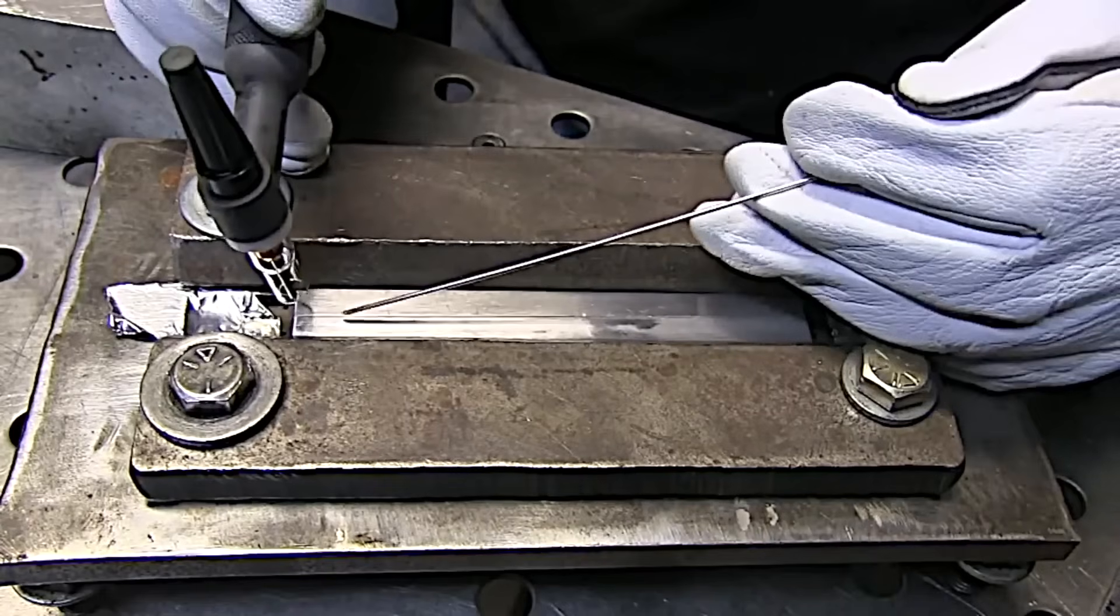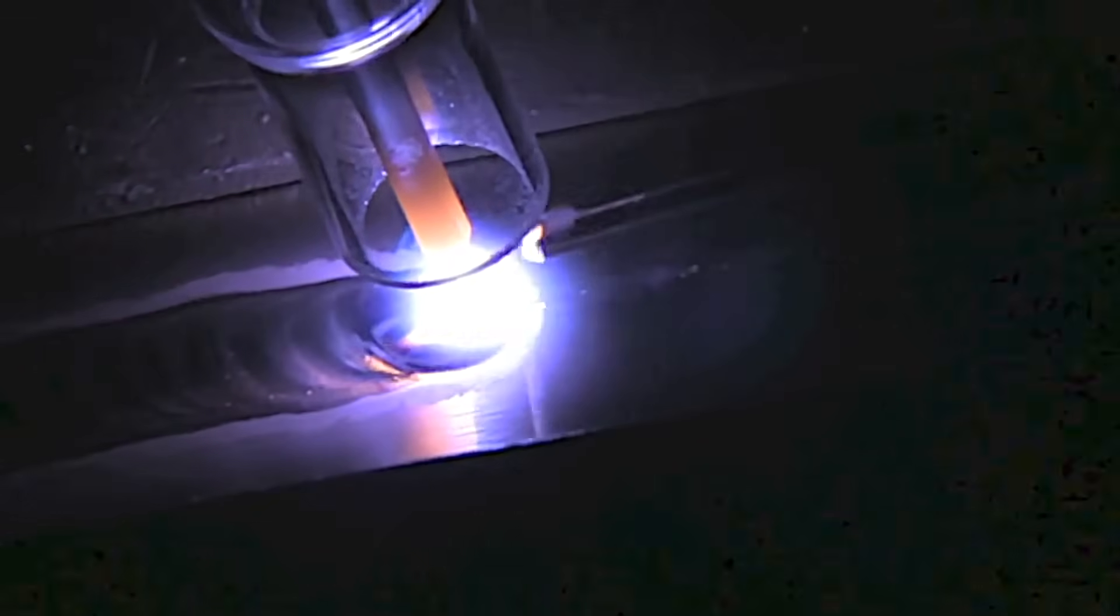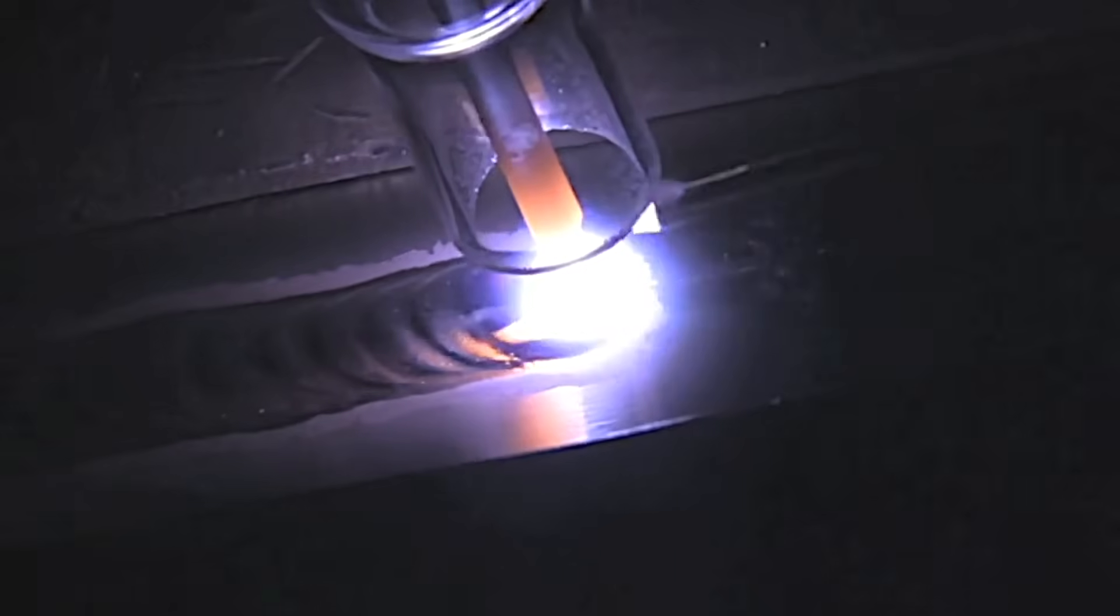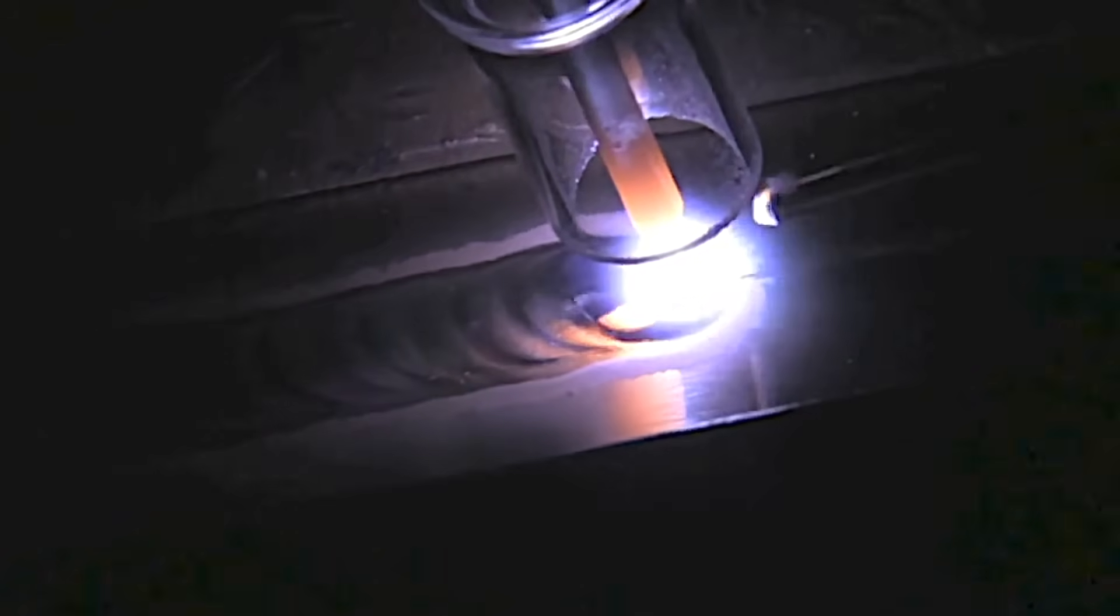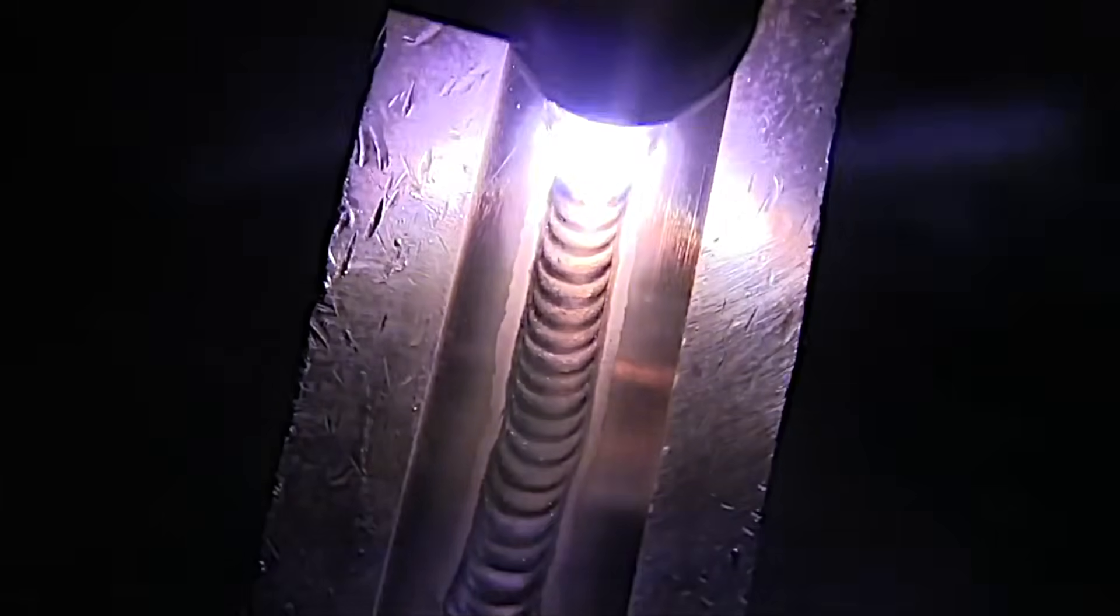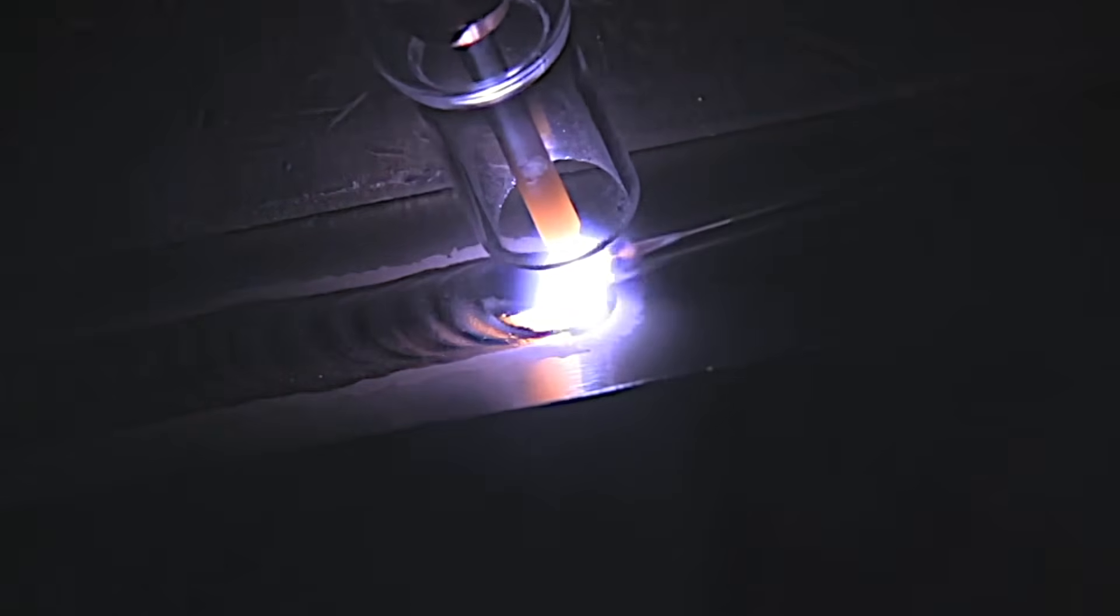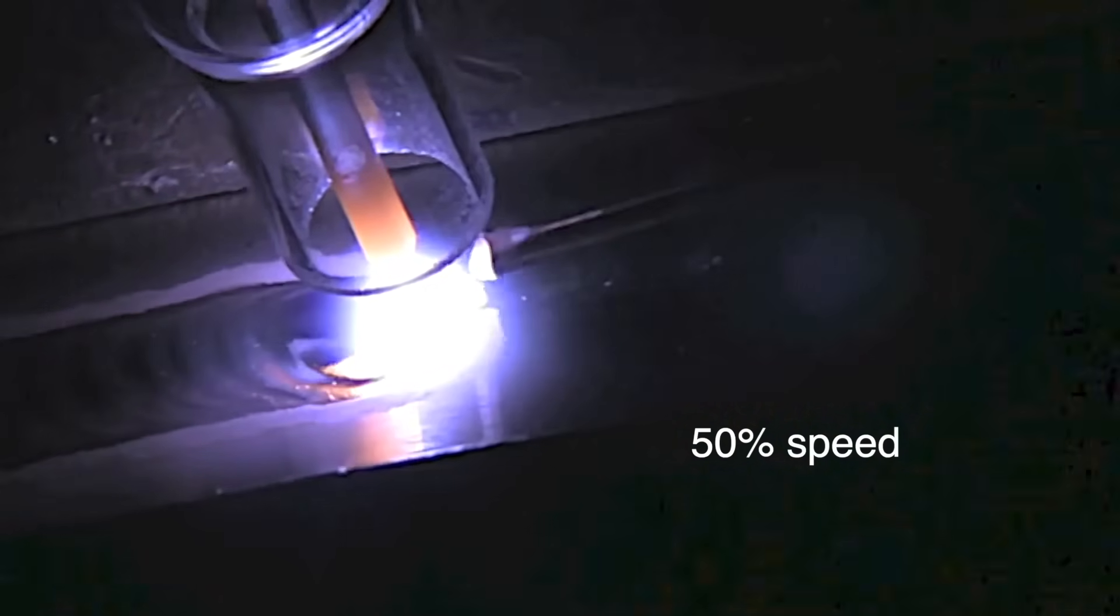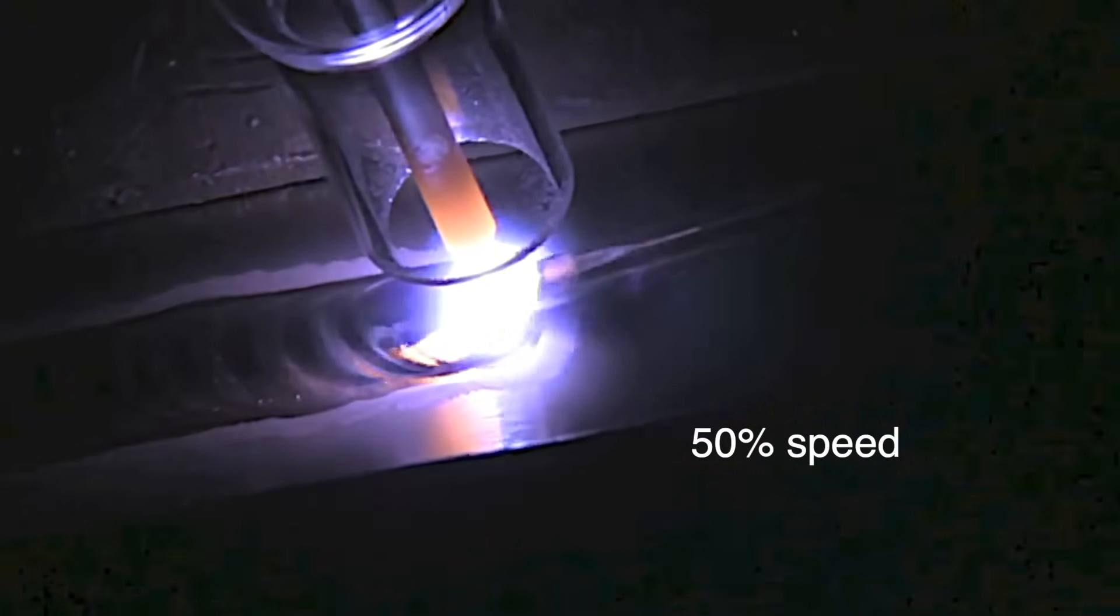Fixtures can be made out of pretty much any material. This one is all carbon steel. It's a homemade one. And carbon steel chill bars with carbon steel backing, when they're this far away from the weld, don't pull all that much heat out. So maybe only 5% to 10% more amperage is required here than it would be needed to weld us in free state. Let's take a quick look here at a half speed, just to see if we can watch that puddle sink a little bit.